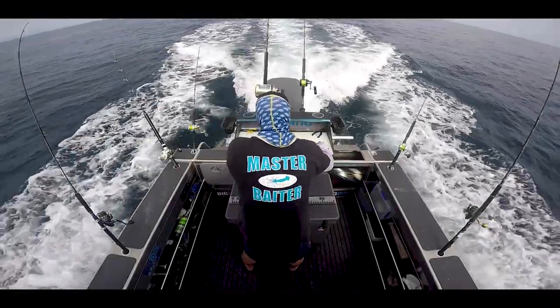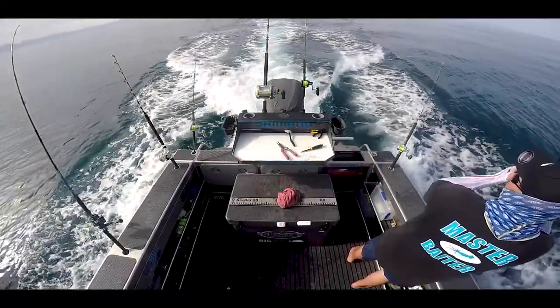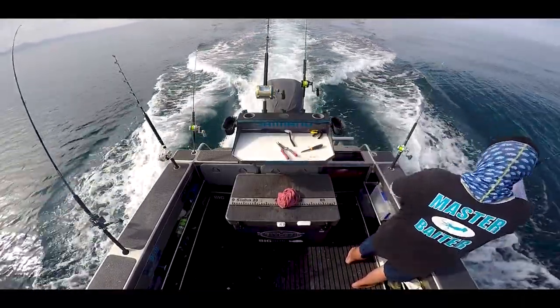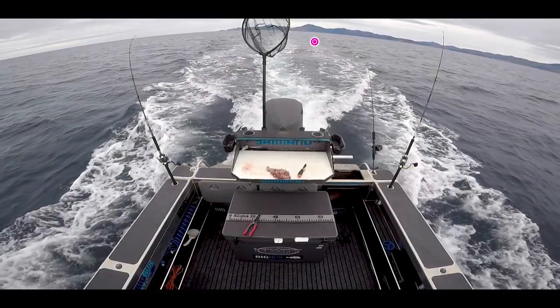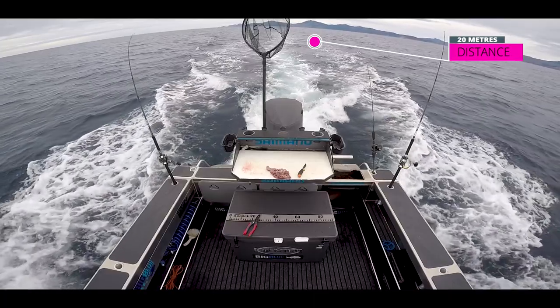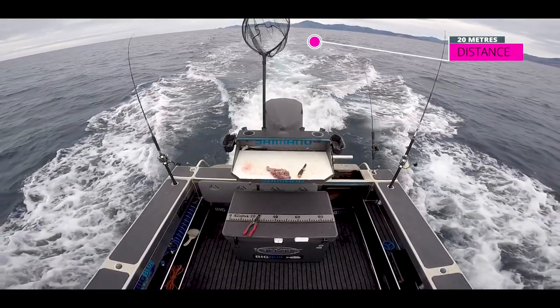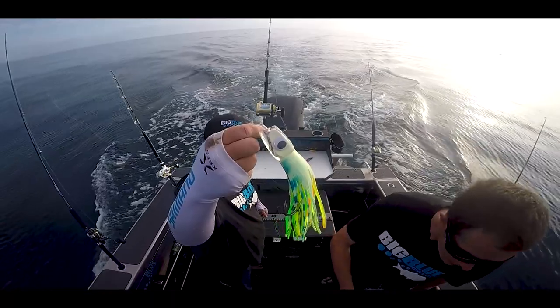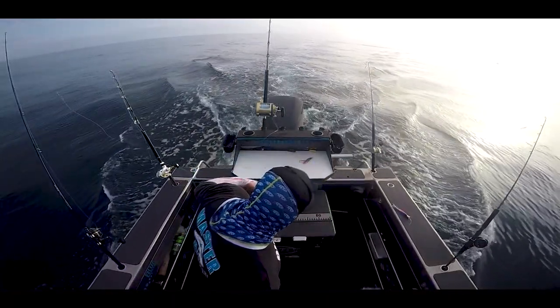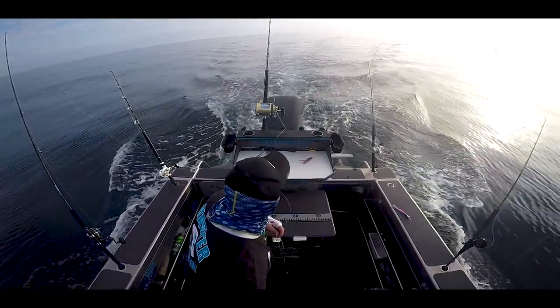The other thing that worked really well was using our stick bait rods to spread the lures out wide — we don't have outriggers on the boat. Run as many lures as possible; crack out all the old cheaper rods. When trolling, remember to loosen off the drag. We're not running the lures more than 20 or 30 meters; we're keeping them all basically in the wash of the boat. We also run a big tuna or marlin lure right out the back, just in case there's something bigger in the bay — slim chance, but why not? It may also create more chaos or action in the water to bring more fish in.